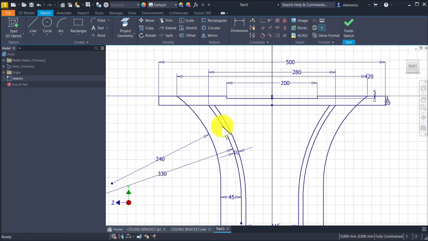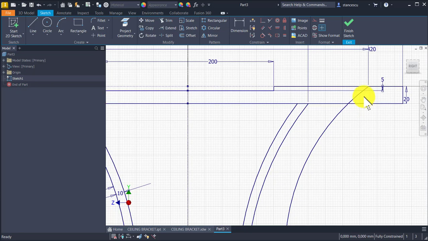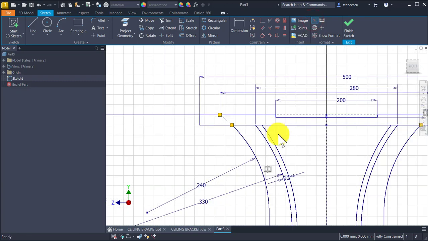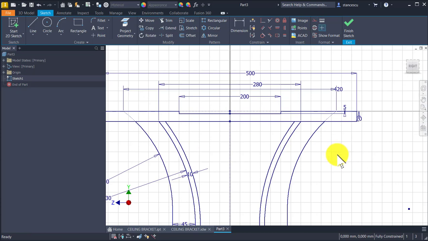Now we apply once again, not offset but split of this arc and this point, and also this arc and its point, fully constrained, yes? And now we make these construction lines. This one, shift, and this one, shift is pressed to apply construction.